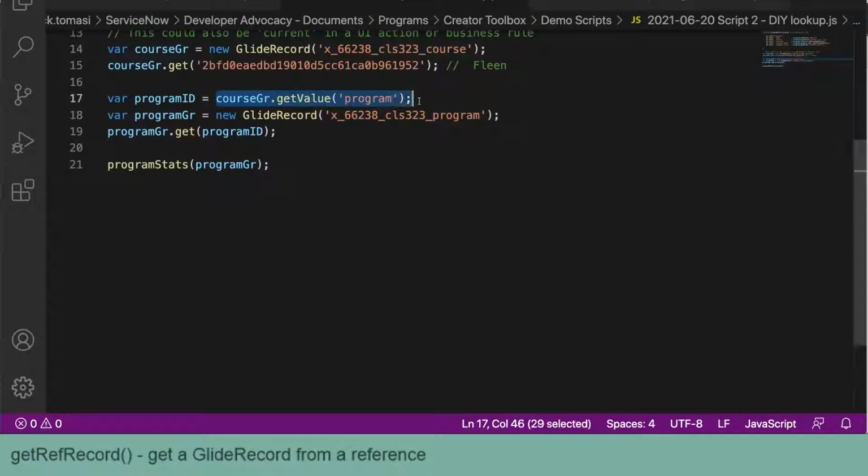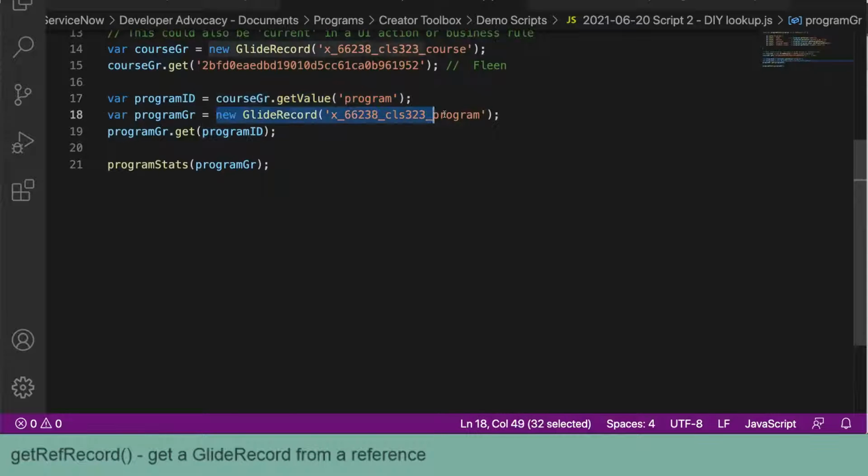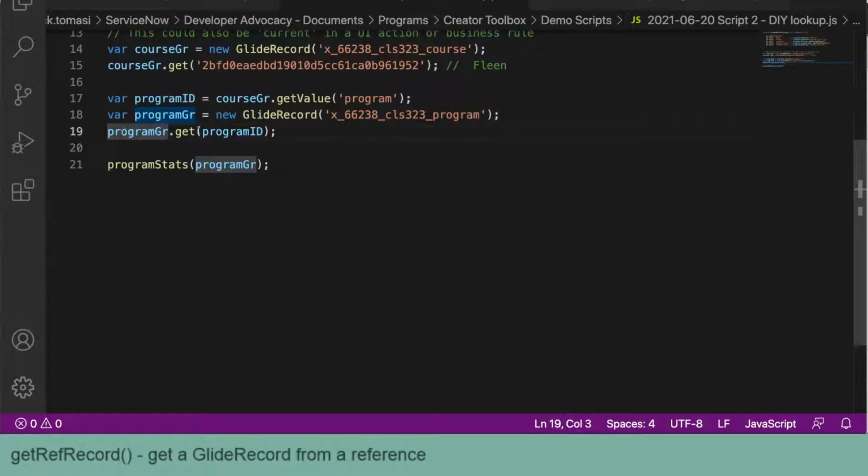Get the value of the program field. I'm going to call that program ID. Go instantiate a glide record for that called program GR, and then get that program record. Okay, I'm assuming there's a value there. You would obviously want to do some checking. If the value was empty, null, you get the idea. You don't want to do a get if there's no value.